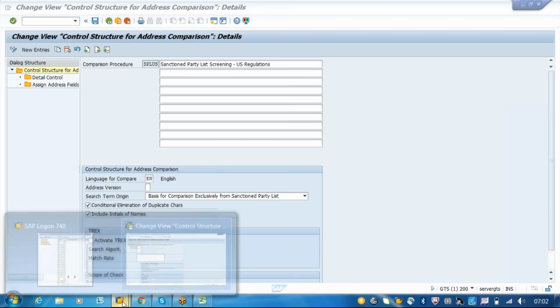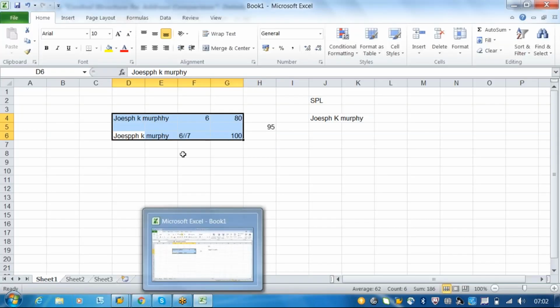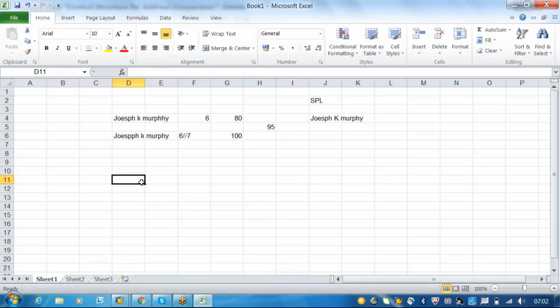Include initials of the name. Maybe the initials of the name, in the sense you will have Christopher John, J Christopher. In real time it should be 100% matching, no? Even if it is your sister release also, 70% is mandatory. 70% should be there. Some countries will put 65 also, based on the number of systems. So now we are only doing the name one. But including name and so on, your post office and everything will put 65 to 70.